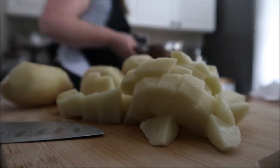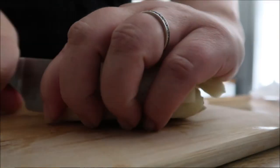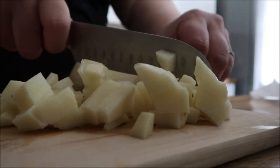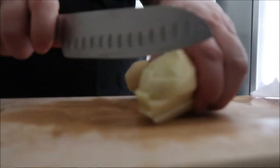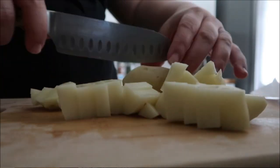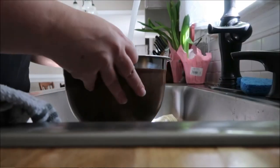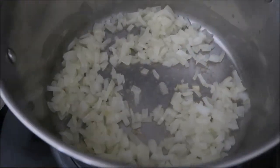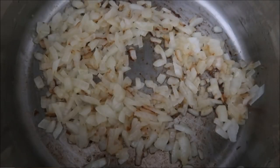But we're also gonna try to finely dice our potatoes. Now, I'm putting them in a bowl to the side. Here in a second, I'm gonna add some water to that bowl and just hold on to it. And that'll keep it from browning, and I'm gonna use that water in our chowder. So I'm just cutting it all up, putting it in the bowl, and then we're gonna use that all at once. But again, the key, dice it finely. We're just about done. Adding my water. And here is our onion. Still gonna need some time to cook that down, and there it is.